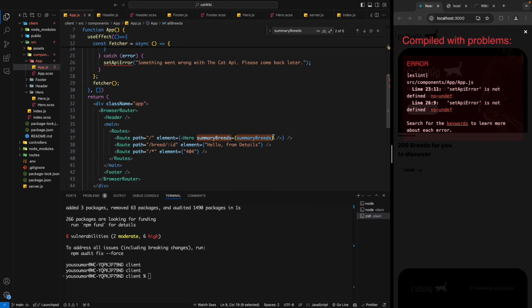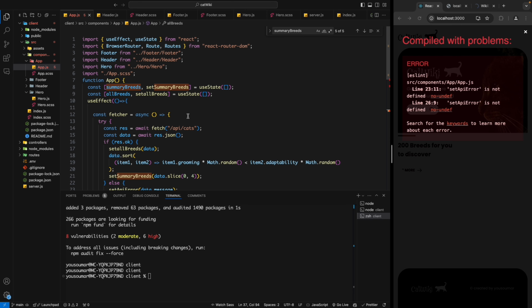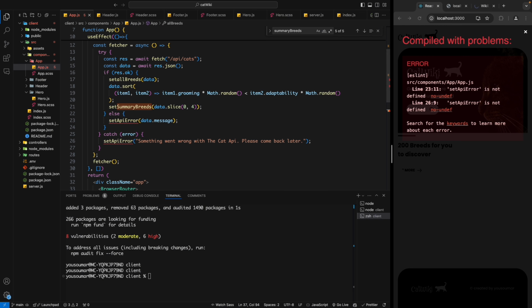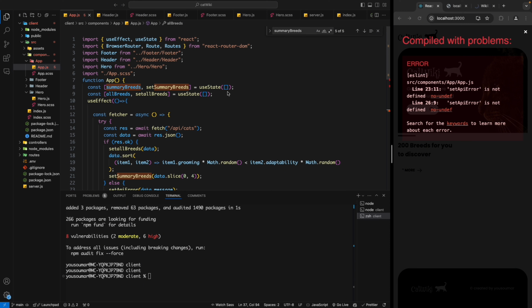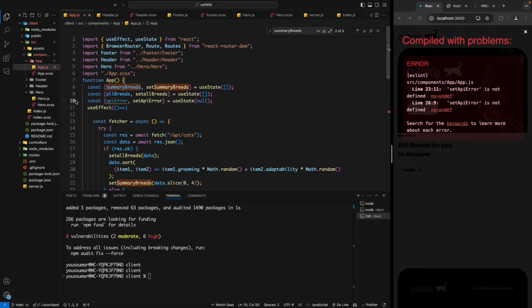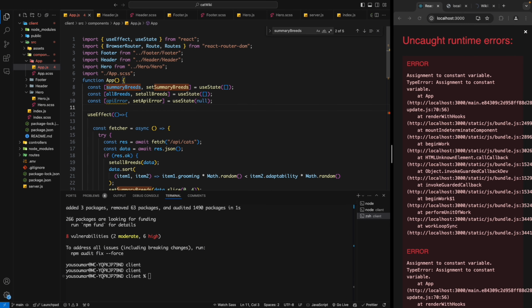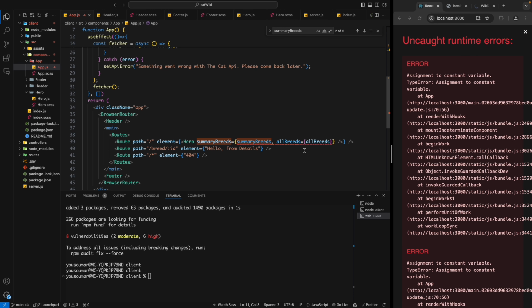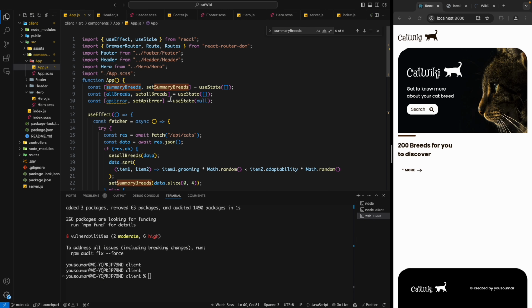We're also going to be passing an all breeds array. We'll also be handling API errors with the help of this API error method. Sorry, I did something wrong here. It should be here like this.